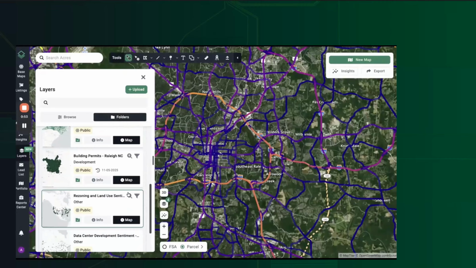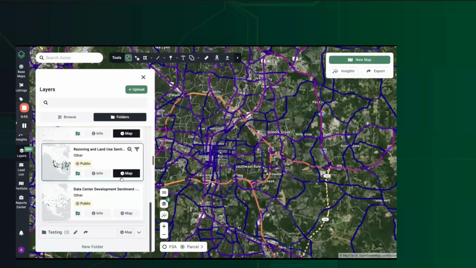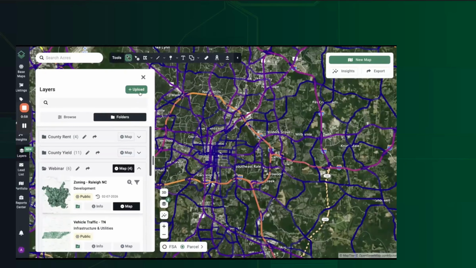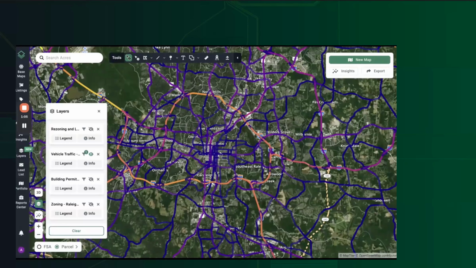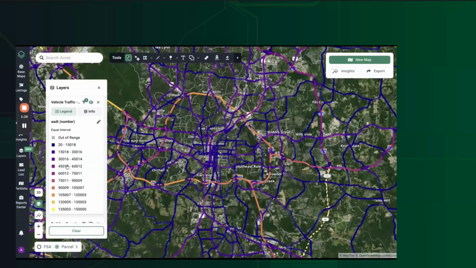They're not all visible currently because I'm not ready to work with them just yet, but I have added them to my map, and that gives me quick access to work with them in this little layers menu on the map, down on this button right here. So the layers button on the left is really for diving into the full catalog of available layers. Once you have the ones you want to work with for that day, you can use this little menu. This gives you a quick way to toggle them on and off, jump back into filters for that layer or the information, or even show the legend.